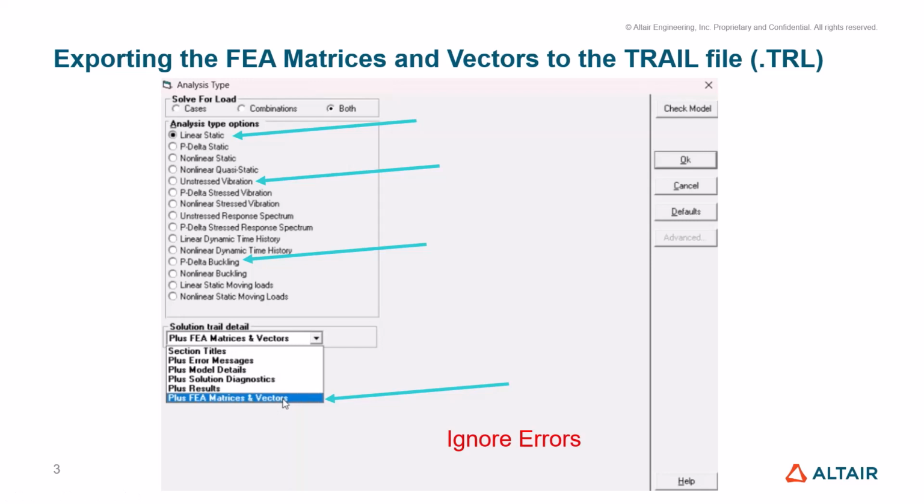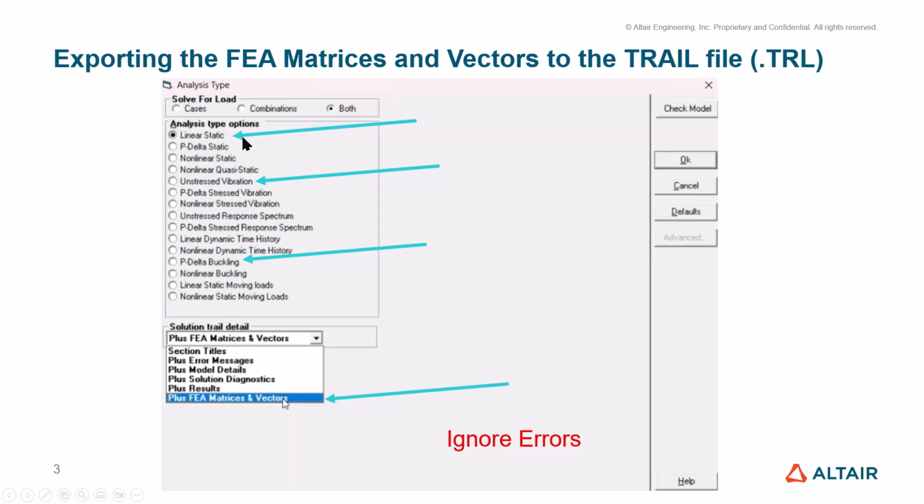I made a note here: ignore errors. Well, we never actually give this advice to anybody, but if you have a model and you build it, let's say, with all the proper sections, section properties, material properties, etc., but you haven't really defined the loads, for example, and you run a linear static analysis, you're going to get errors, right?